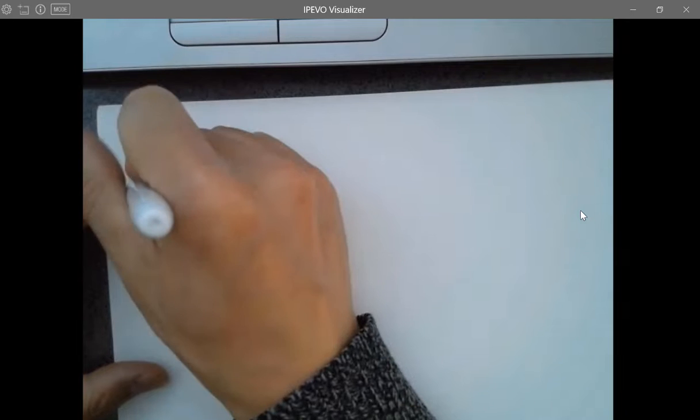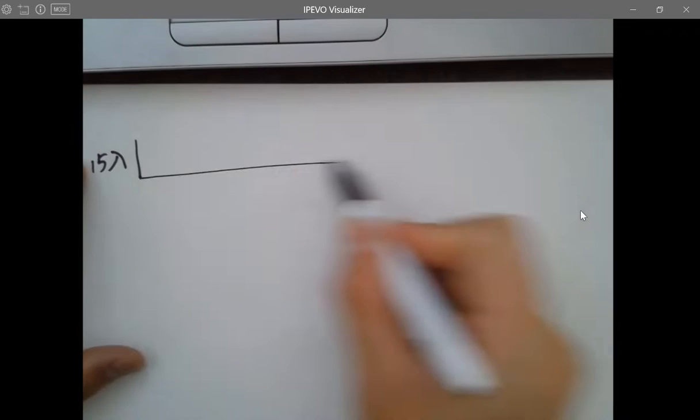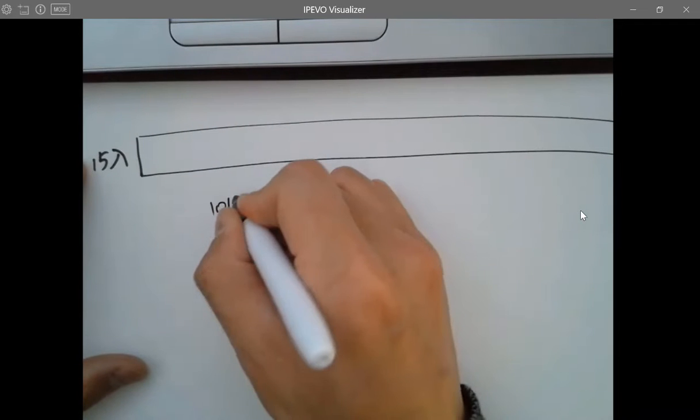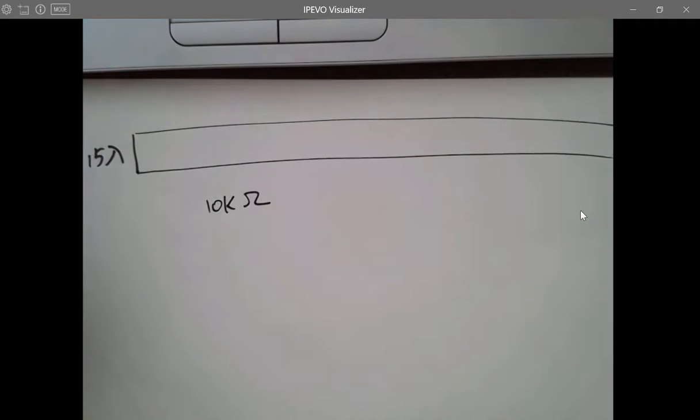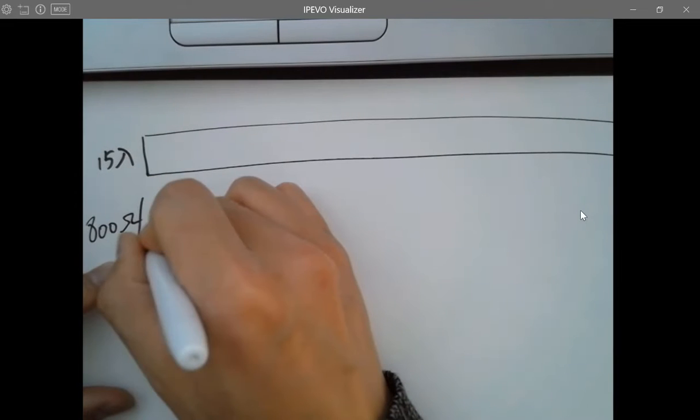For example, this is 15 lambda as the width of the 10K resistor, and I need a 10K. So the entire resistor should be 10K, and the sheet resistance is 800 ohms per square.